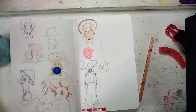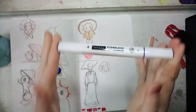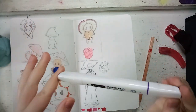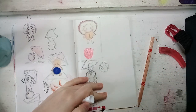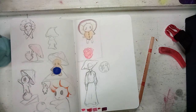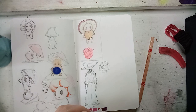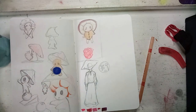Oh, by the way, these are my new Artez markers. I'm happy with them. I like them. They're pretty. I wish they had a brush tip, but that's about it. Oh, that might be too dark. Yeah, that's too dark. Wait, is it? Yeah, that's too dark. How about we try it with a lilac?